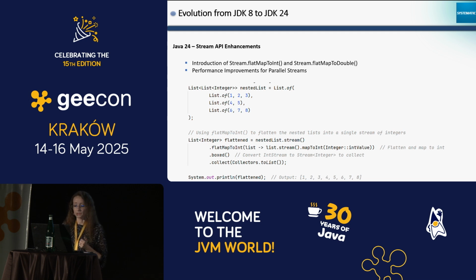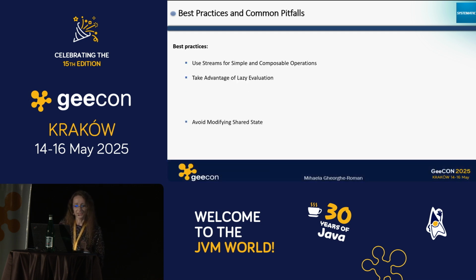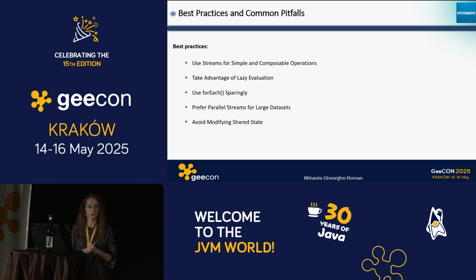And I think that Java 24 is a great choice for high-performance applications, but I'm also looking forward to seeing the changes in 25 in terms of working with streams. But in terms of evolution, this is where I stop with version 24. And because we have seen quite a lot of changes, I would want to take a break from them and look at some of the common best practices and pitfalls while we are working with streams. And I'll also provide some code examples for them afterwards.